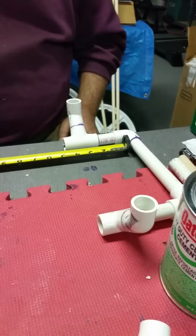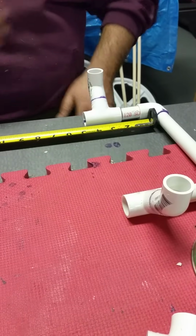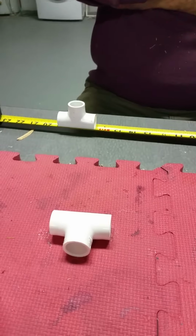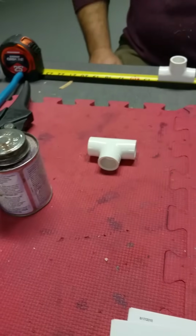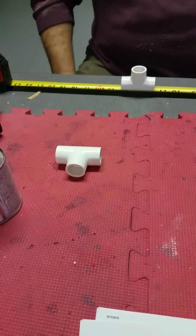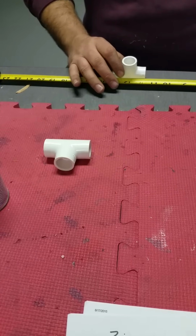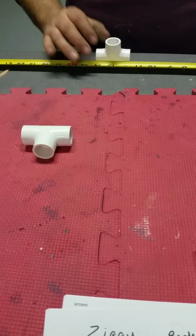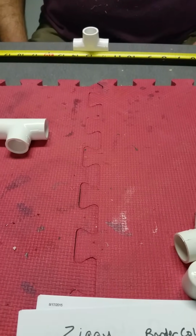And when we measure, we're measuring the inside measurements of the cart, not the outside. We don't want to measure the PVC. This particular cart is 23.5 inches long. So what we did was we divided that in half, and that comes out to be 12 and a little bit. So we're going to put that T for the belly bar at 13 inches.